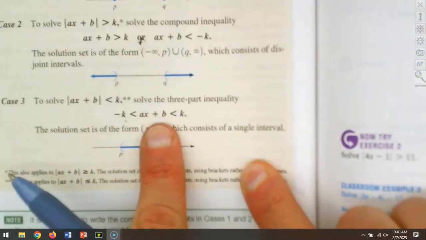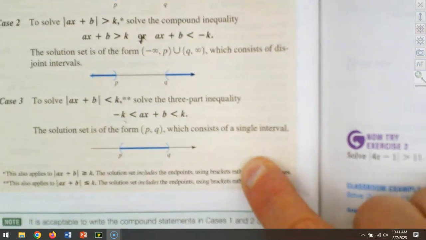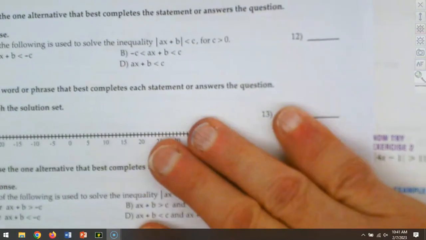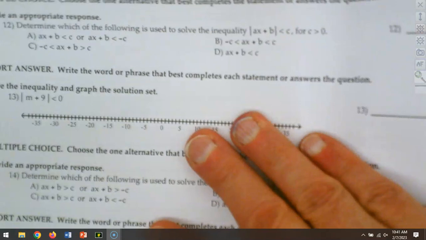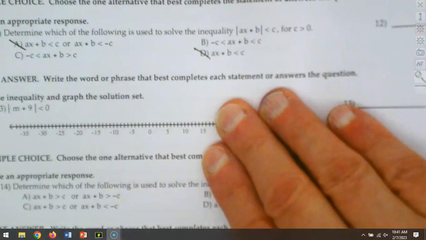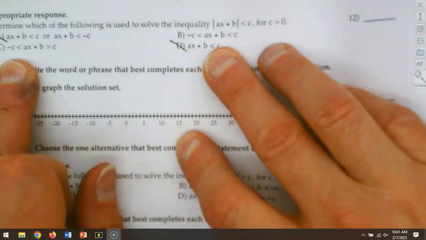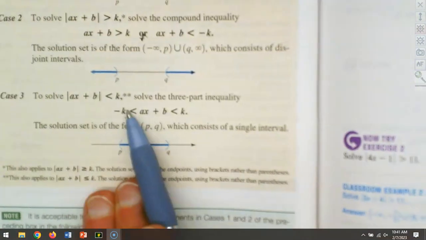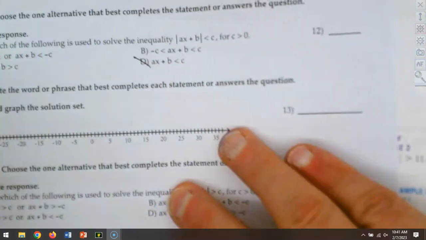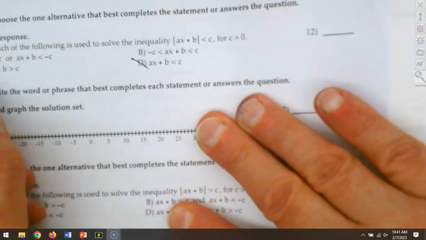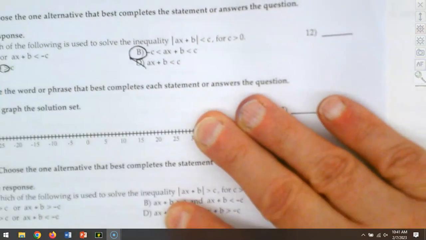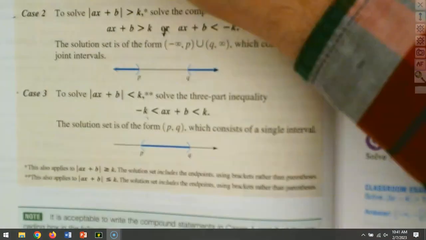So what does it need to look like? That in the middle. So which ones can we get rid of? It needs to look like this part right here. This is on page 126. So which ones can we get rid of? It's definitely not A. Okay? It's definitely not D. That doesn't make sense. So it's either B or C. Now look at the way the inequalities go. They both open to the right here. So which one does it look like now? This one doesn't work, because notice they're going in different directions. So that one doesn't work. What's the answer then have to be? B. So the answer for 12 is going to be B.